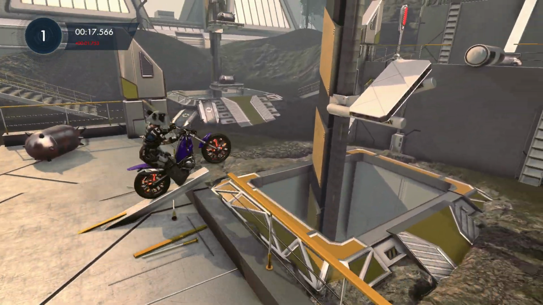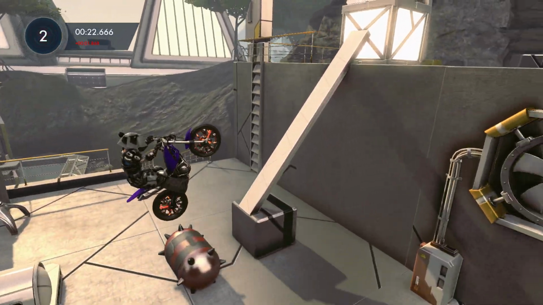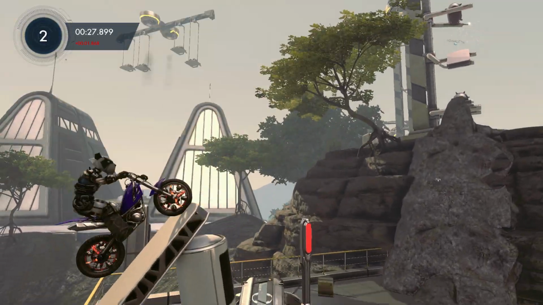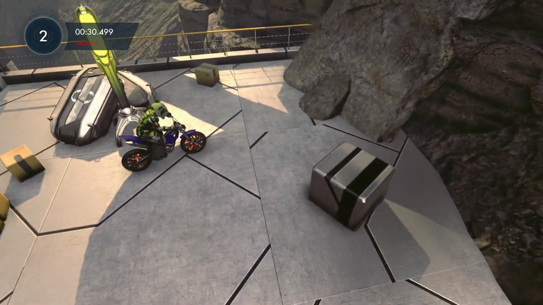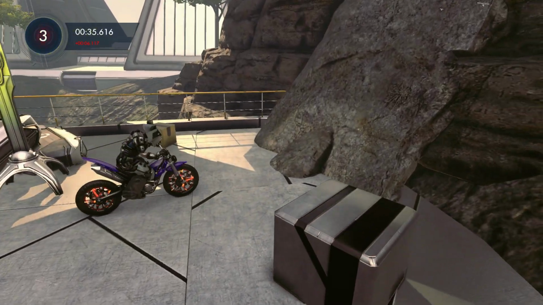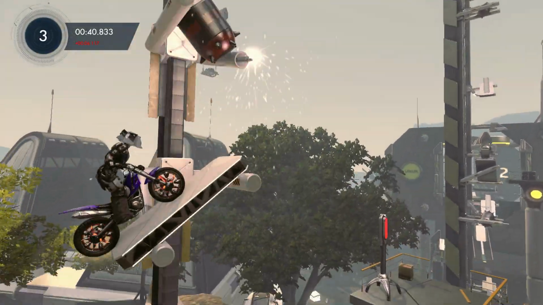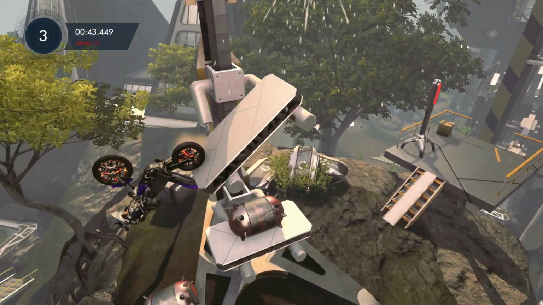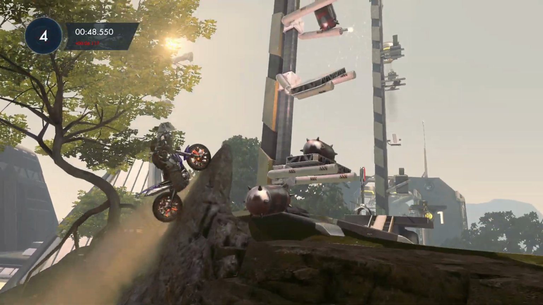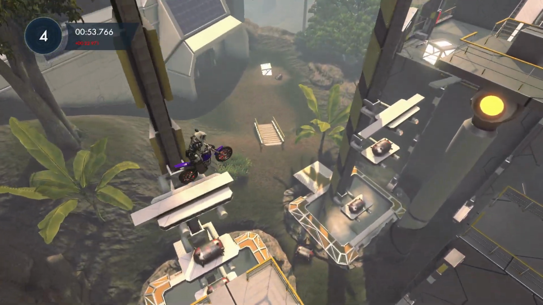Now here, you need to do a bunny hop, of course, and not hit that other thing. Boom, I hit myself again. Do another bunny hop. Lightly tap the gas and then go up here, lightly tap the gas. There you go, checkpoint. Now here, oh my god, after this thing, lean forward and then hit the gas and then you can make this one. Saved it. Oh no, didn't save it. Boom. Bunny hop here. You can make this thing.